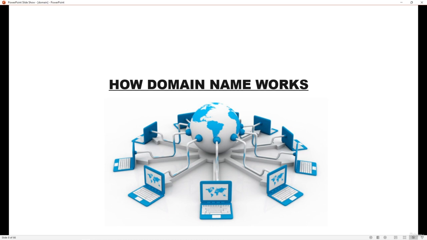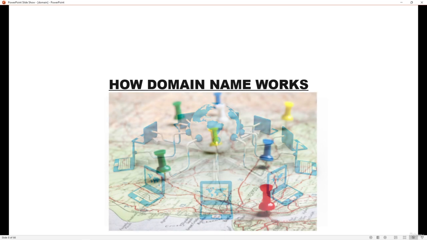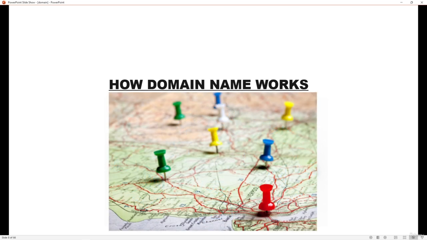As already established, we use domain names so that we don't have to remember IP addresses. Yet, in order to associate an IP address with the correct domain name, you need a place where those relationships are stored, sort of like a map that points people in the right direction. In the case of domains, the map is known as DNS, or the domain name system. In a nutshell, the DNS is a set of specialized servers that connect the correct IP address to the correct domain name.